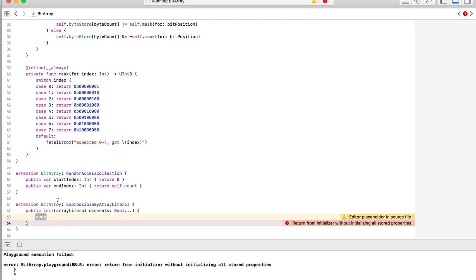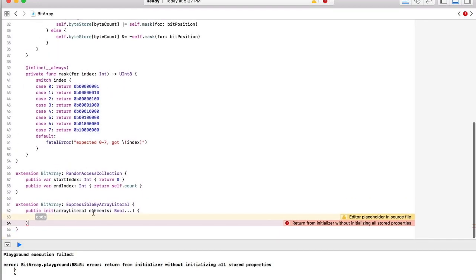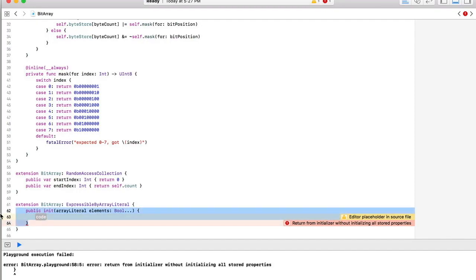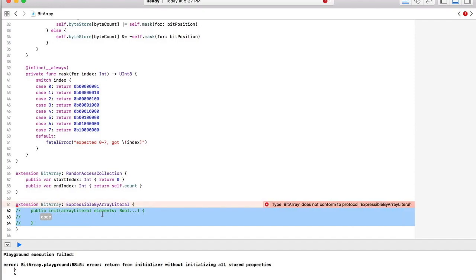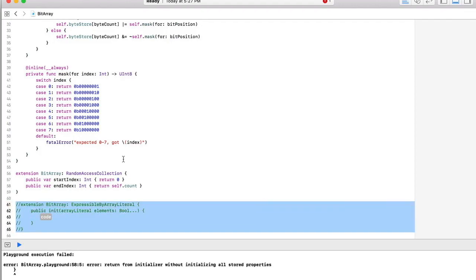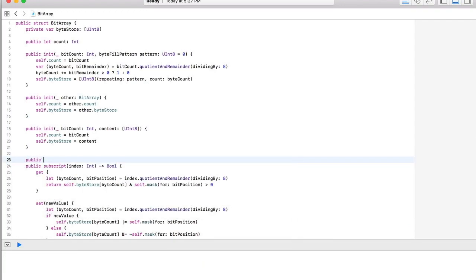Okay, so this makes me want to make another improvement to the API itself, because this is a vararg of bool, which is fine, but fundamentally it's an array of bool, right? So that makes me realize that we should probably support initializing our bit array with an array of bool, right? That seems reasonable. So let's do that.